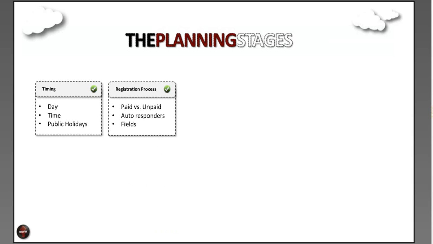Now, the registration process as well, so really important to think about this. Will it be a paid webinar, or are you going to offer it free as a membership benefit? And if you are offering something that is paid, do you have an e-commerce site that will tie in to your webinar program or your platform? And if not, there are many third parties that you can use. And then think about email marketing and how you're going to promote this and the fields you're going to use.